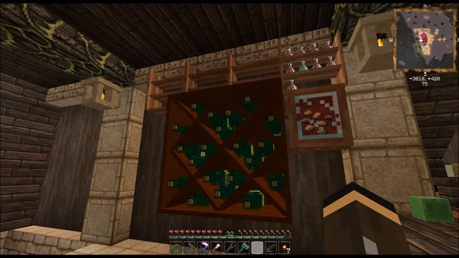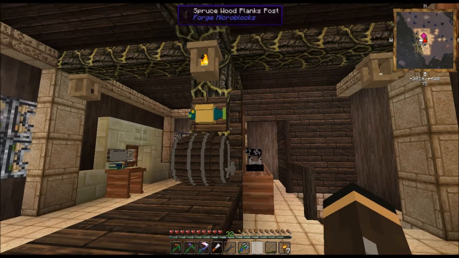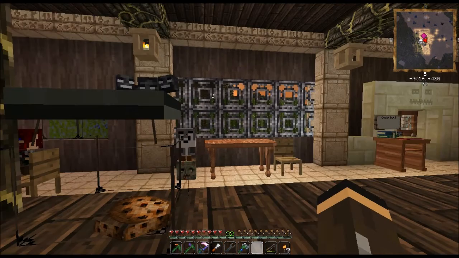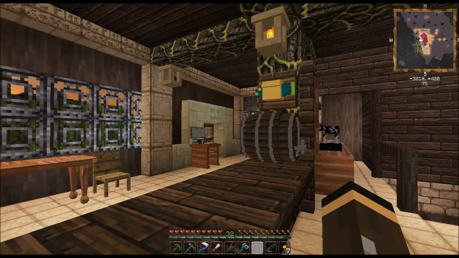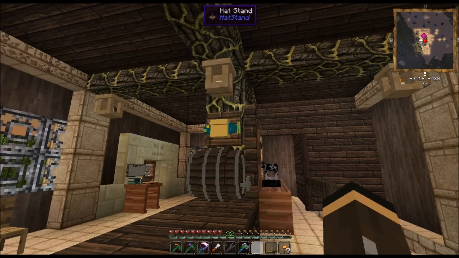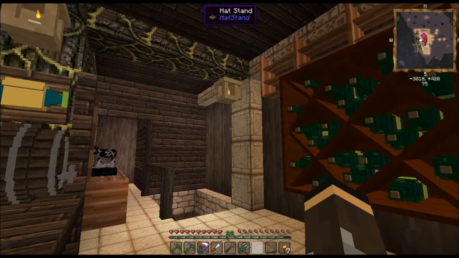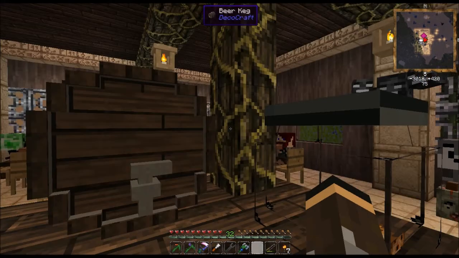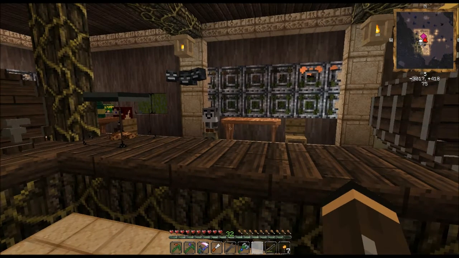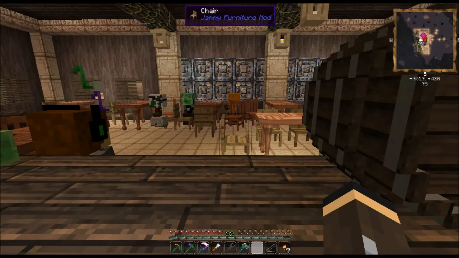And as you can see, I'm using the DecoCraft and Bibliocraft and just about every decorative mod that is part of this game. You're going to see some of the things here. Like these are DecoCraft beer kegs. These are hat stands from the hats mod. That's one of the hats I've found so far. It's called a bread fish. There is a fish trophy from DecoCraft, but I have to go find some stuff here. Then I got the cookie jar from Bibliocraft, and of course desks. A lot of Forge Microblock stuff done in here.